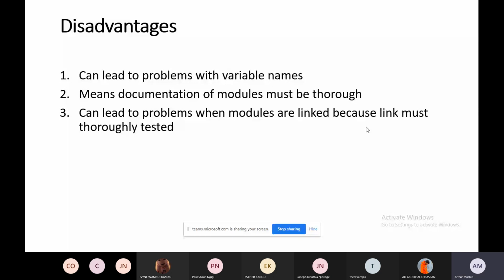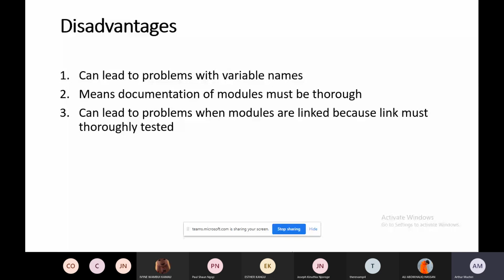Also, another disadvantage of modular design is that documentation of modules must be thorough. Of course, you know what documentation is. We talked about that one in the last session, so you can revisit that session. Also, another one can lead to problems when modules are linked because links must be thoroughly tested. For example, there's a team working on a certain module here in Kenya, another team working on another module in Uganda.